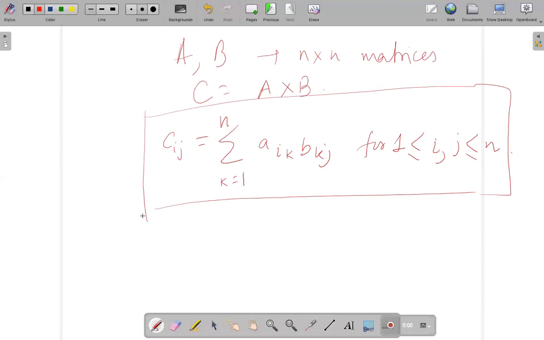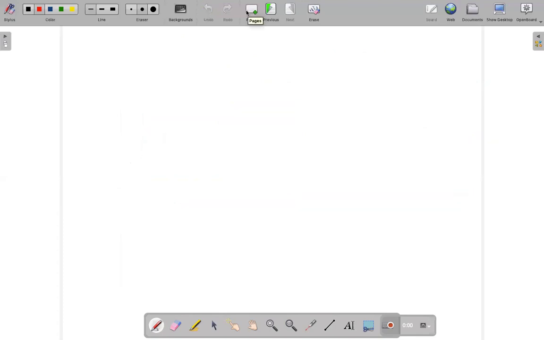Now, given this formula, we can very easily write an algorithm to find the product of two matrices. So let's say our next problem is matrix multiplication.